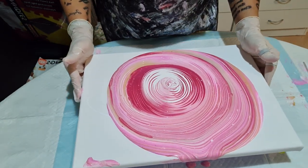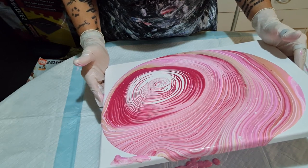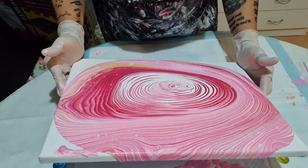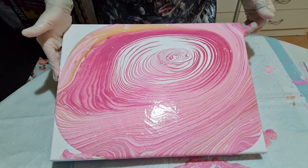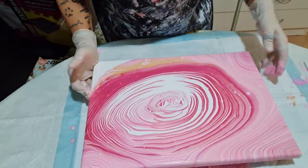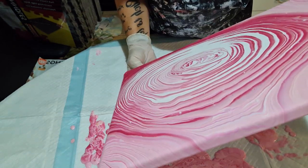Alrighty, let's go down this way. And I forgot to get more paint, so I didn't have this rolling on each other, but anyway, not much I can do about it now. Don't want to lose all this gold, but I am.